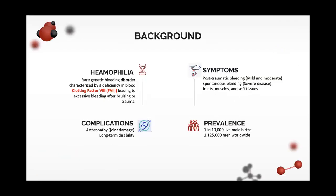For background, hemophilia A is a rare X chromosome-linked bleeding disorder where there is a deficiency of blood clotting factor, resulting in excessive bleeding after bruising or trauma. Symptoms depend on severity. In mild and moderate disease, there is excessive bleeding after bruising or surgery, but in severe cases, patients could experience spontaneous bleeding into joints, muscles, or soft tissue, even in the absence of trauma.